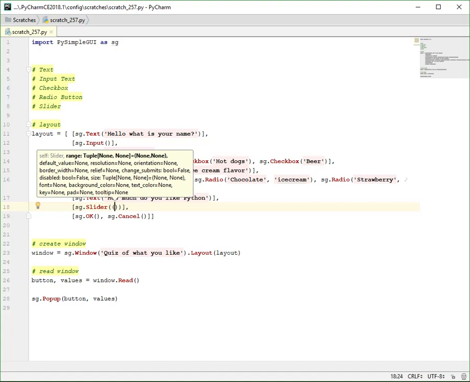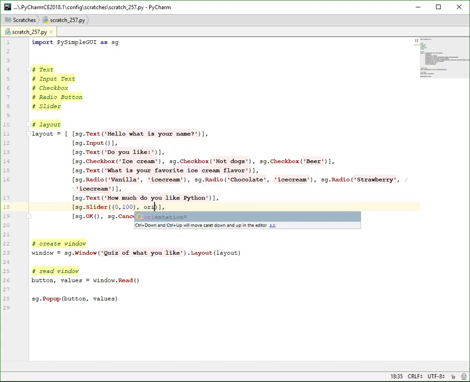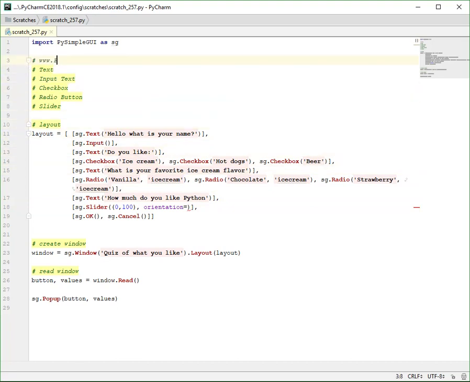So we're going to say from 0 to 100 is the range. And there's an orientation. You can learn these different fields by looking at the user manual, and you will always find the user manual at www.PySimpleGUI.org. That will give you the manual that tells you what all of these are.